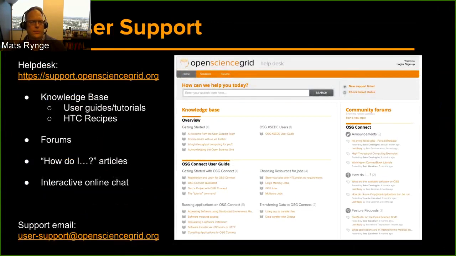OSG Connect also provides this user support page, and we will be using this later on because this is where you can find information about, for example, how to run Pegasus in Open Science Grid. The tutorial that I'm going to walk through you can find after this event by going to this support page, support.opensciencegrid.org, and in the search box, just type Pegasus, and you will find that. It's going to be a self-guided tutorial, exactly the one that we're doing today. So you can play and use that as a base for your own workflows when you want to implement them.